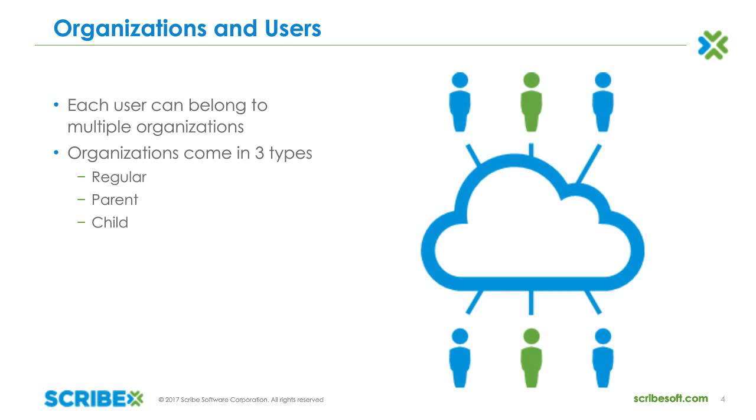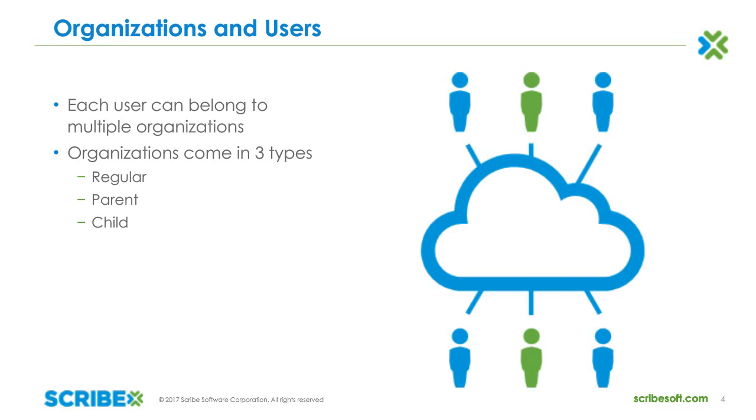And then there's parent and child organizations. Those are used in a wholesale situation where a company is using Scribe Online as the underlying integration platform for some other product, usually a cloud application, for it to integrate with other things. And those customers use the parent organization to administer their own customers, and each of their customers has a child organization.